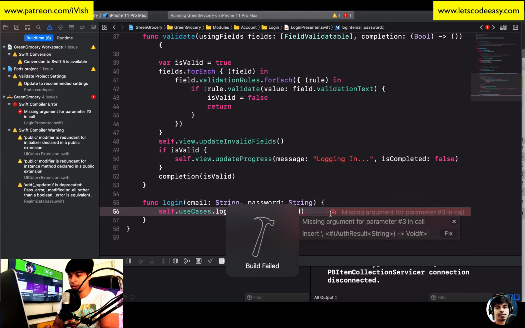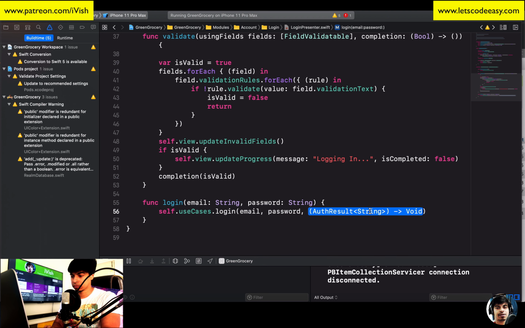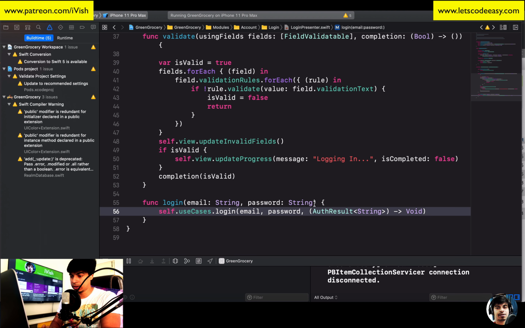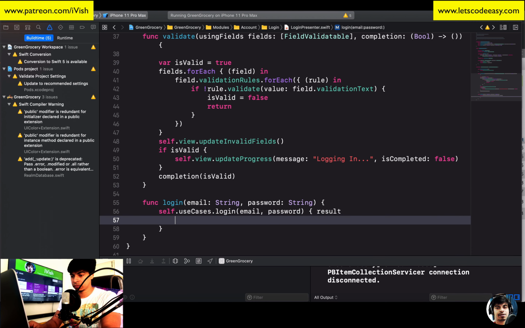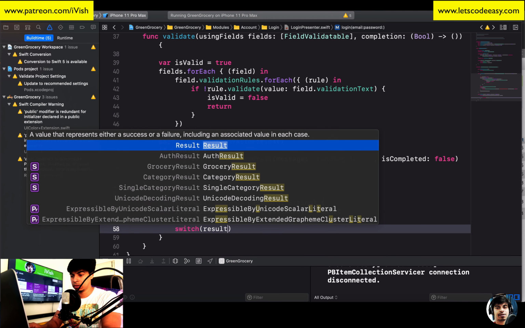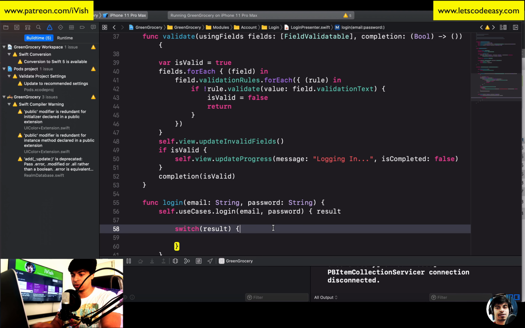It should give me a callback. I can always grab that in the closure as a result. Then we can do a switch here on the result. It should give me those two options.